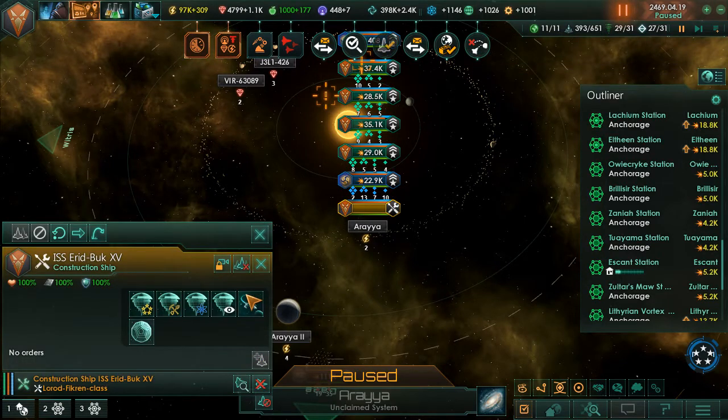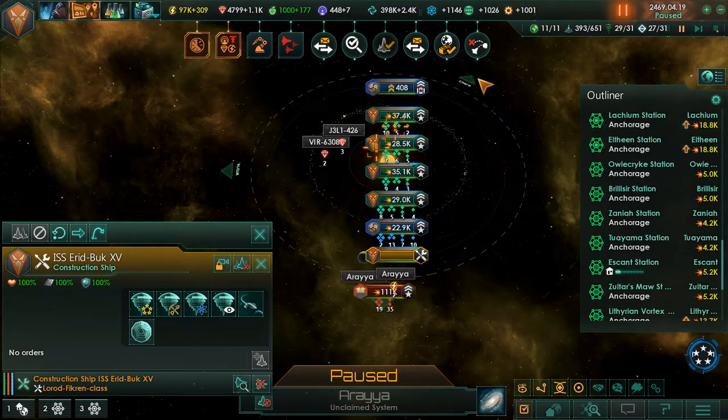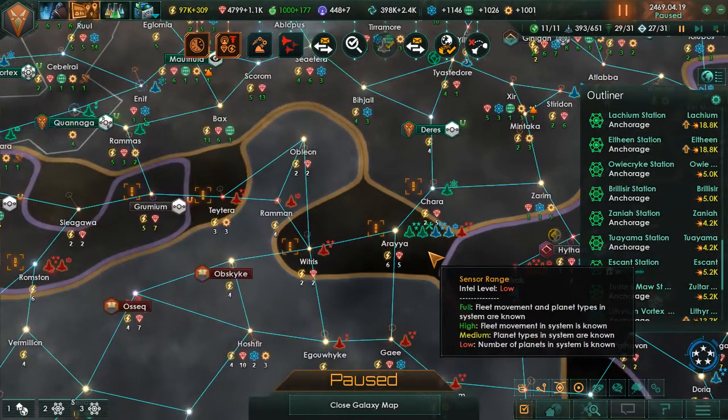No, what? Because there's an enemy there, you couldn't do your construction. I don't like that. I don't like that one bit.